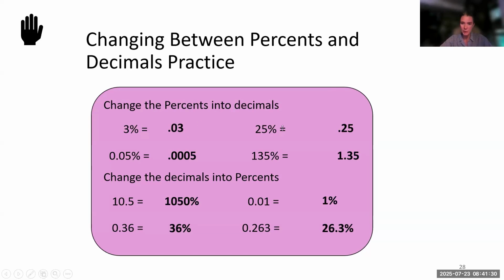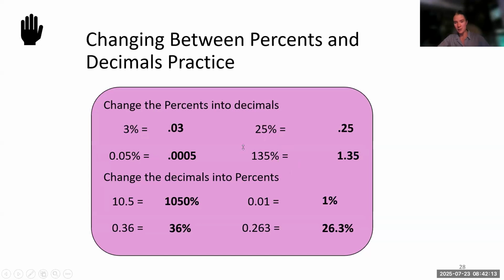If we go to this 25%, let's try it with the decimal moving over strategy. So 25% is the same as 25.0, so there's a little invisible 0 over there. And so we're just going to take that little decimal point and plop it over 2 places to the left. And that gives us 0.25 for that one. And then for 0.05, we could do that again. We could take that little decimal, we already see it right there, and we're just going to scoot it over 1 place, 2 places. And then that leaves us with these zeros in front of the 5. So it's 0.0000005. Lost count of my zeros.